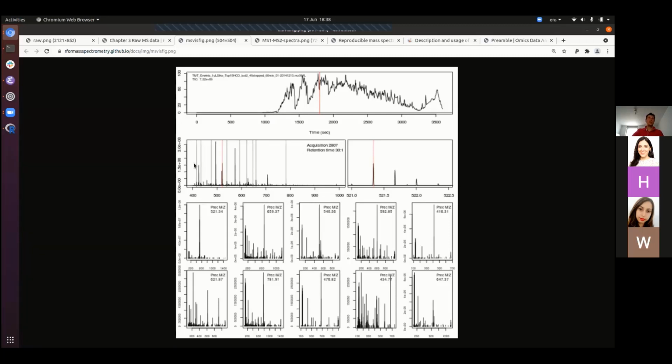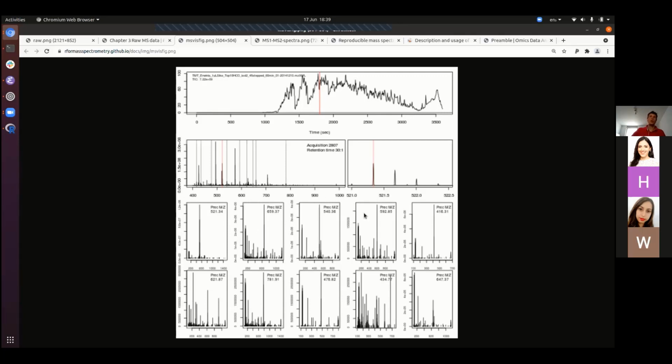So there was a selection at M over Z 521. There was one at 540, and so on. This figure encapsulates how mass spectrometry works: separation along the retention time, MS1 acquisitions, and then for a selection of these precursor peaks, of these peptides, selection, fragmentation, analysis, and then acquisition of MS2 scans.